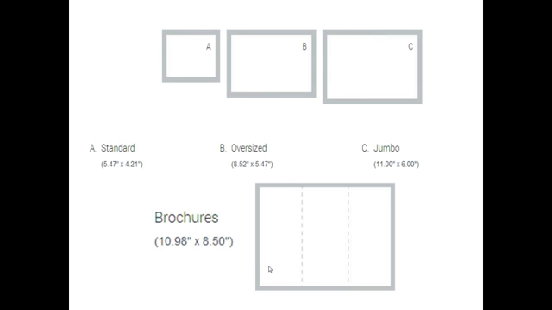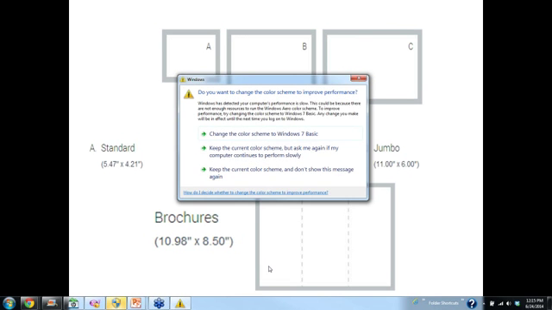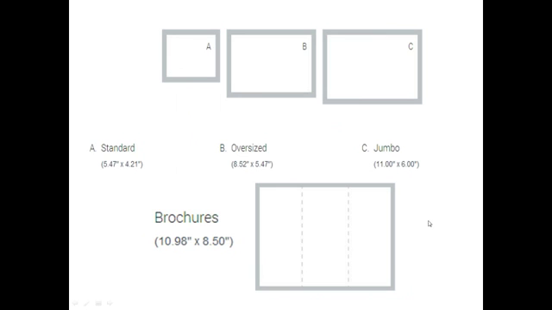So I created some cheat sheets for you guys so that you can have it. And when we go into PowerPoint, all you do is put in those dimensions. These are inches. You have your standard postcard, your oversized postcard, and your great big jumbo. Honestly, I don't ever use the jumbo. I use more the standard.